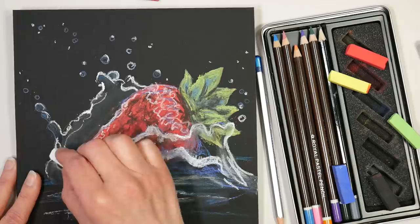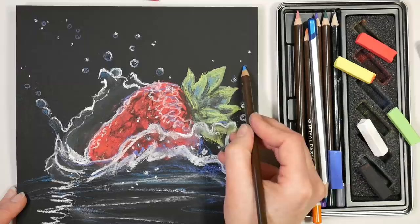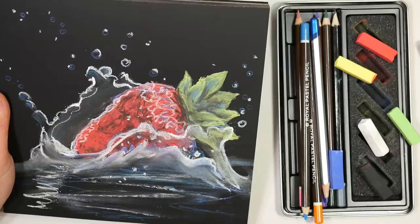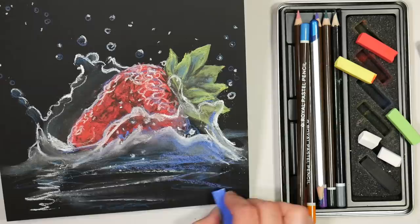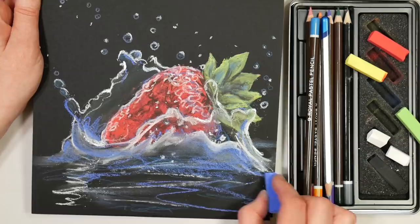I did struggle a little, especially getting my values dark enough because of the limited colors I had for pastel. I had to mix black in with a lot of things, and I feel like it deadens the color quite a bit. So I had to do some finger blending to mix and soften colors since I didn't have enough colors to mix by layering new ones — using my fingers or a wet brush if I really needed to tone down a color. I looked in the splashes on the reference photo for any undertones of color I could find and added those in — mostly blue, gray, or black, but occasionally you could see through the sheets of water to glimpse the strawberry hull.